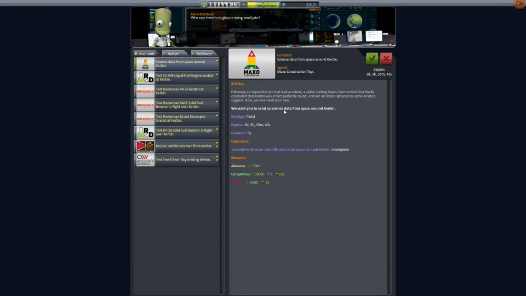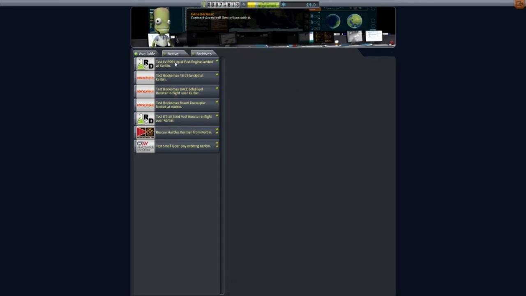Following an impossibly not that bad accident, a visitor from Maxo Construction Toys finally concluded that Kerbin was in fact perfectly round and not an oblate spheroid as some lunatics suggest. Transmitters recover science data from space around Kerbin.